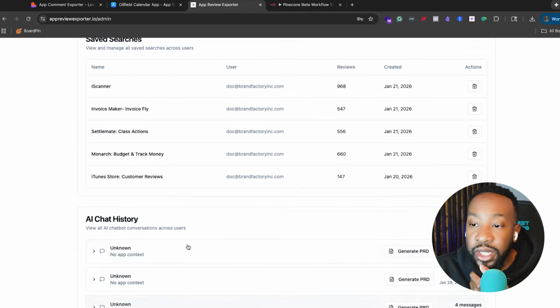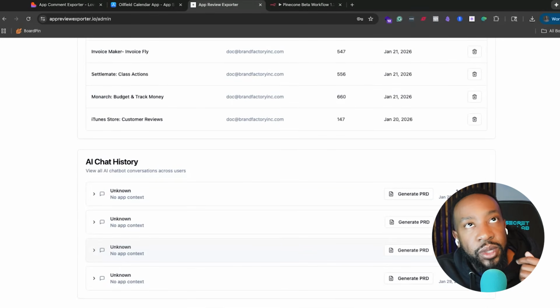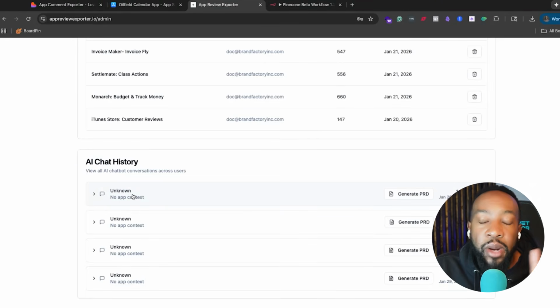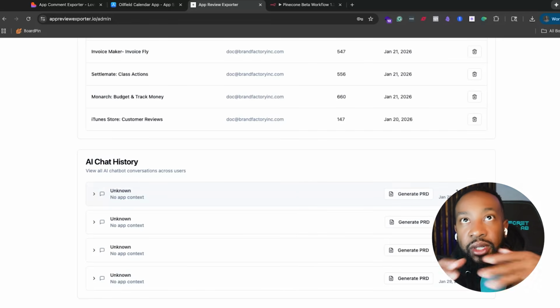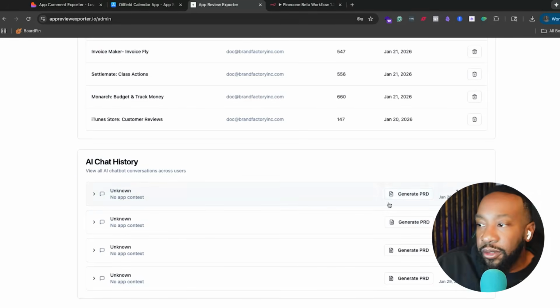And so this is saving all of the AI history. And again, this was the first iteration. We could also have it, for instance, if you're signed in with the ID that matches what you just did in the chat, save that history and you could do a PRD. But I wanted to see if I could have a feature that, when I'm looking at everyone's patterns of what they're looking for, could create standard PRDs to say this is what's happening, this is what people are interested in, and kind of going for that idea.